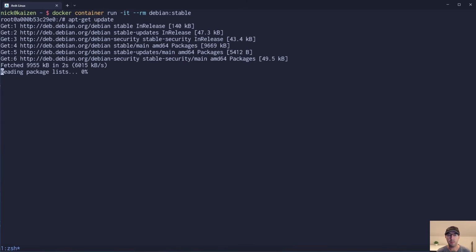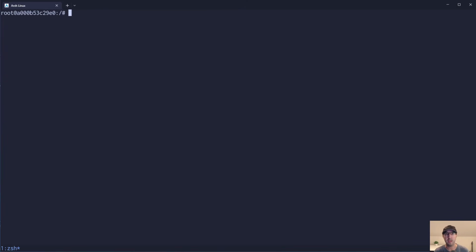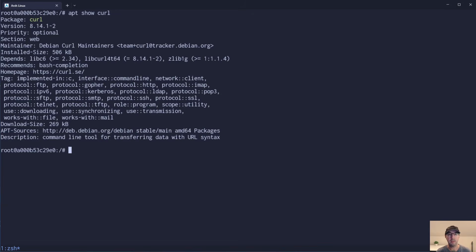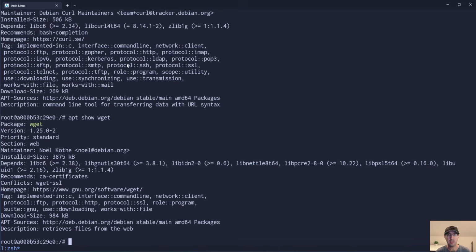And then I guess we'll maybe compare different packages than Sway stuff, because that's like SwayBG, etc. It's not going to be available. Maybe not with those package names. I don't really know. But yeah, we can just do an apt show on, I don't know, let's say curl, a popular HTTP client. Here we can see that the download size is about 270K, and then also install size is about 0.5 meg. So we can compare that with something like wget, which is another HTTP client.